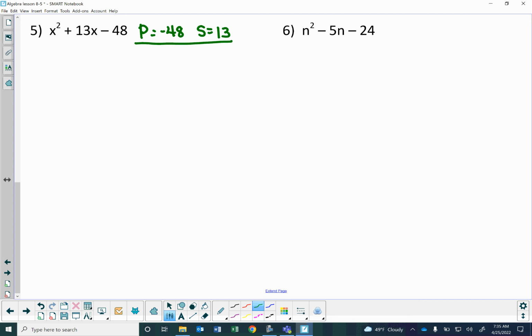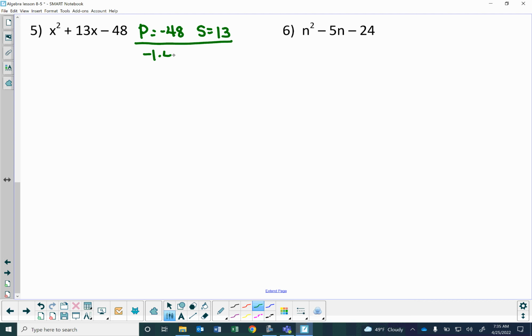So I know if I was going to do 1 and 48, 1 would have to be negative and 48 would have to be positive, which I'm actually going to do even though I know that's not the actual right answer. But it's good to go through them systematically, because if you don't, you're most likely going to miss the one that actually works. If you start hunting and pecking and trying to guess, I'm going to guess the 12, then I'm going to guess 9, then I'm going to guess 3, then I'm going to guess 18, you're going to miss the one that actually works. So it's best to go through it systematically.